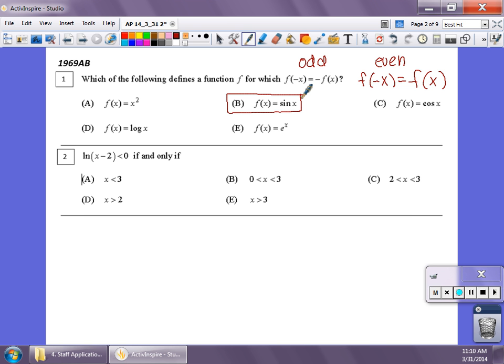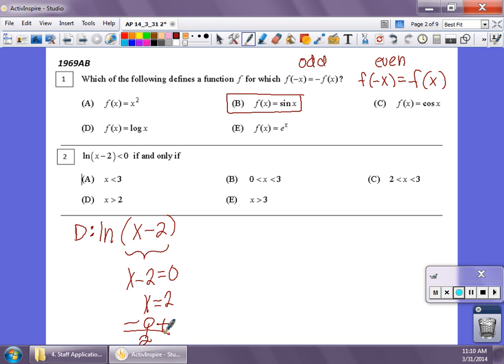ln problem. So all ln equations, you want to start with your domain. So the domain of ln's, in this case, this piece, the argument, what are the only types of values that ln will take? Positive. It will not take 0, and it will not take negative. So then you just take this piece, set it equal to 0, you get your x equal to 2, and then 2 is here. If I'm doing a mini sign chart for x minus 2, if I put a negative 1 million versus positive 1 million, ln only takes positive values. So based off of that, ln only will take this.